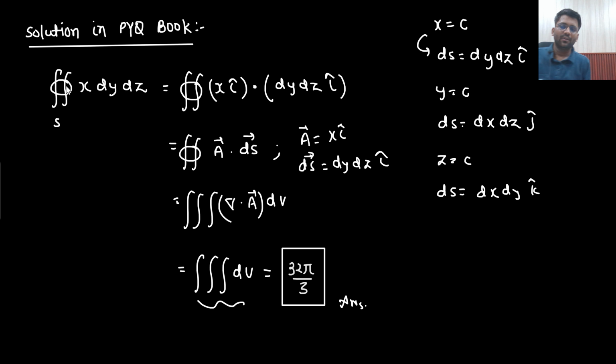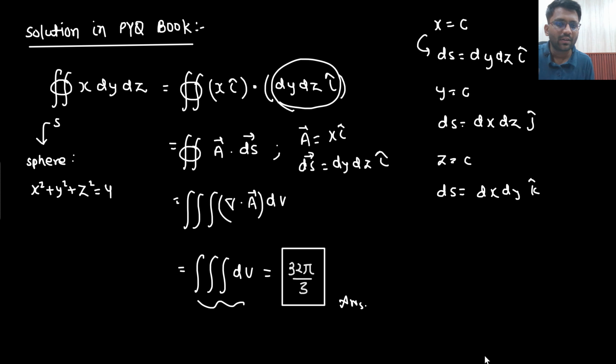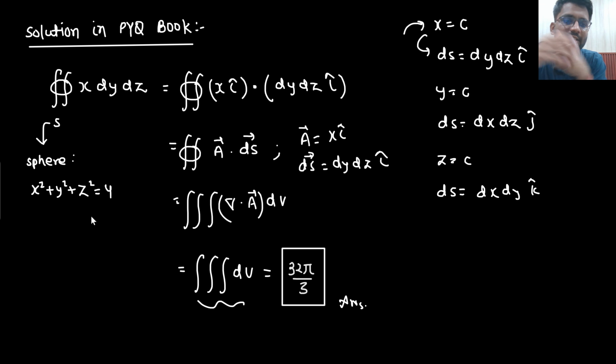Why so many doubts? What is your surface? It is a sphere, which is x square plus y square plus z square equals to 4. You are taking the surface area for an x equals to constant surface. This surface and this surface are not the same. But actually your sphere is x square plus y square plus z square equals to 4. Sir, luckily you got the correct answer here. The method was absolutely baseless. The answer is correct actually.